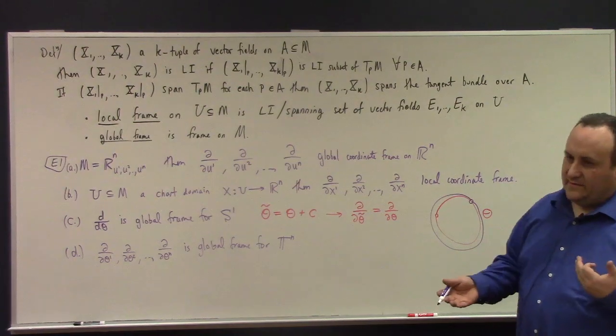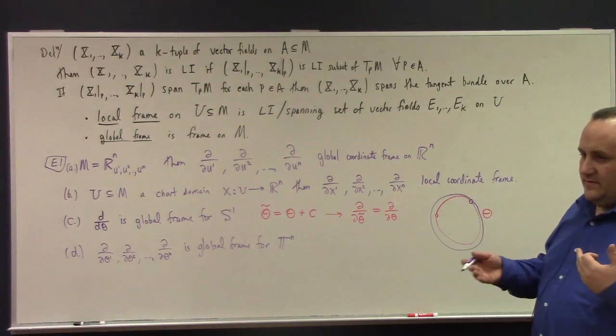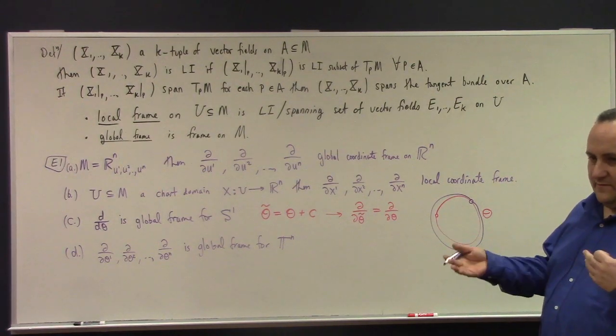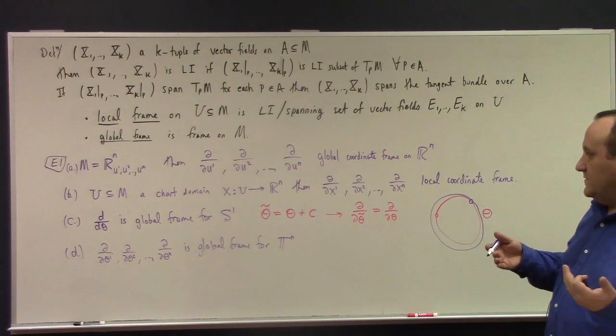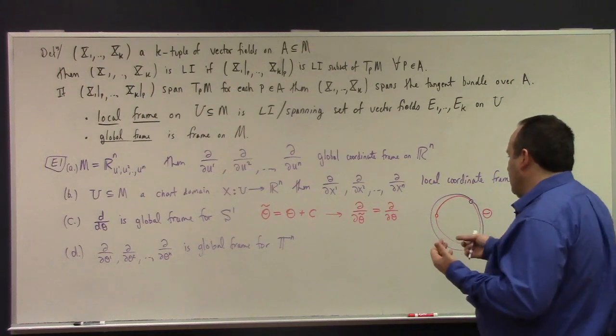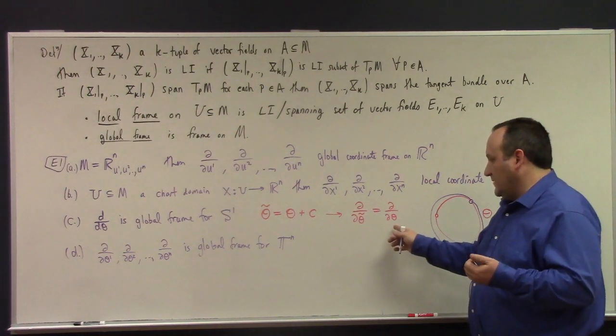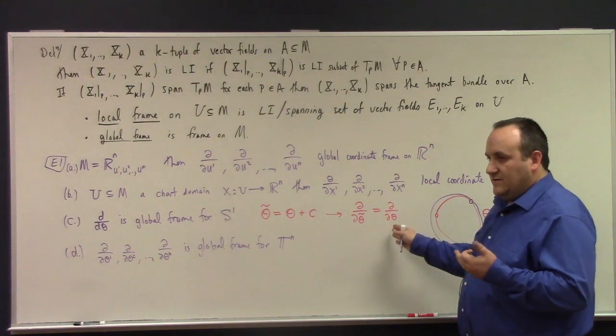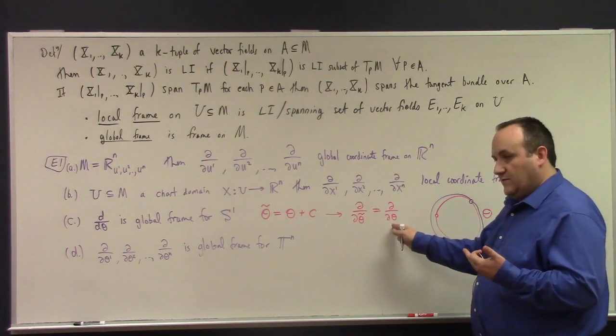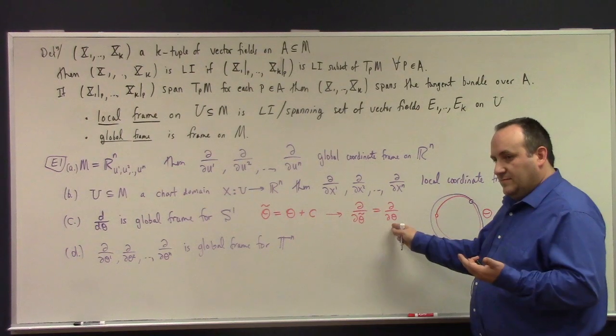So at every point on the circle, you have a definition for theta, theta tilde, or both. And so if you think about this, you can extend either the coordinate derivation with respect to theta or theta tilde, whichever one you like. Let's say theta. You can extend the coordinate derivation for theta to the whole circle in the obvious fashion, right?